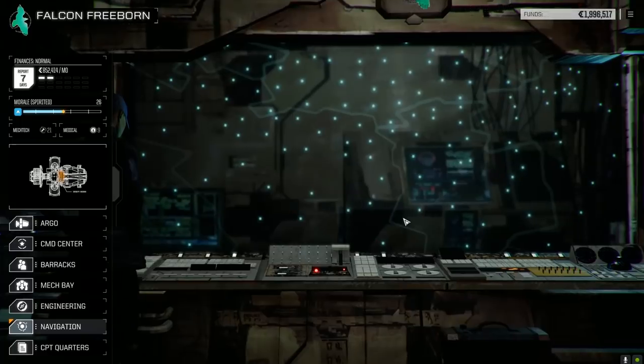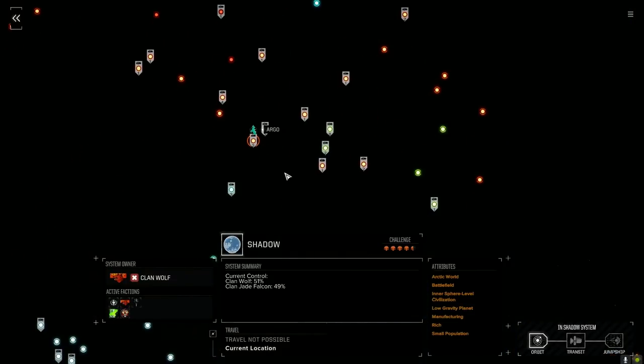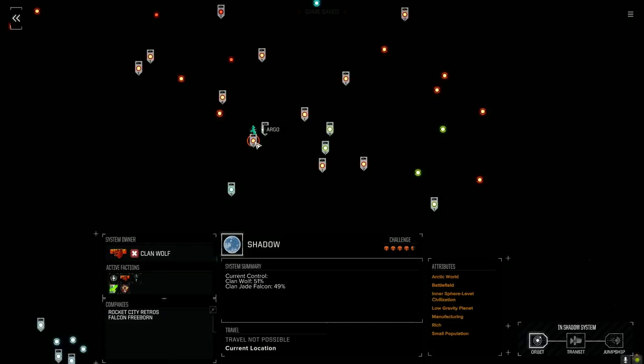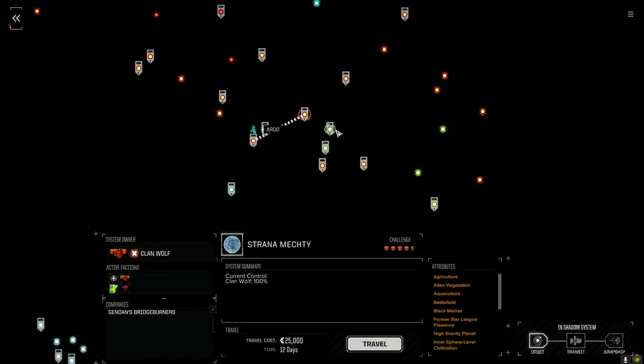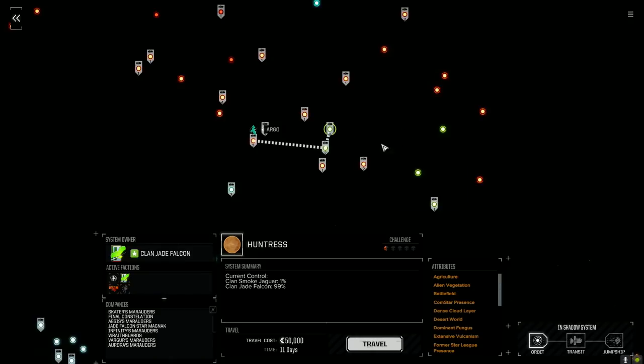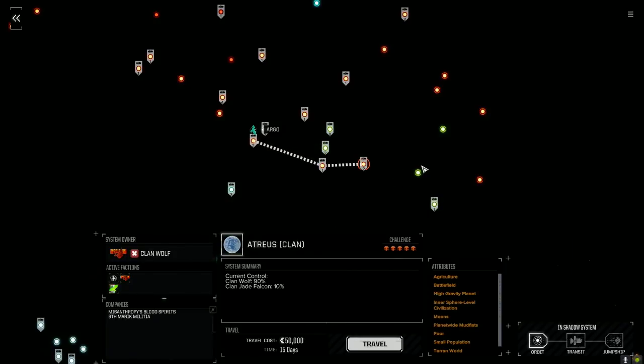Wish I could stay and play longer and contribute longer, but it's difficult for me to do that. Wow, there's so many people on right now. So, we've almost flipped this planet. 100% there. Jade Falcon, Smoke Jaguar. Falcon Wolf is trying to take that planet, and this one. Well, at least they're trying. Jade Falcon's trying to come back here.